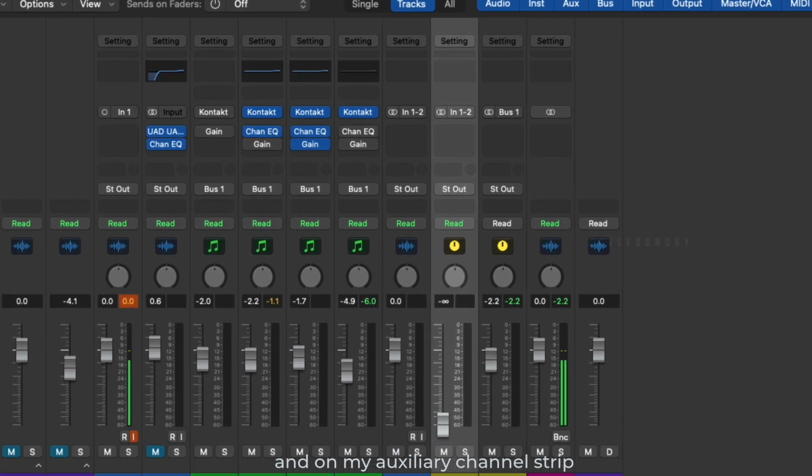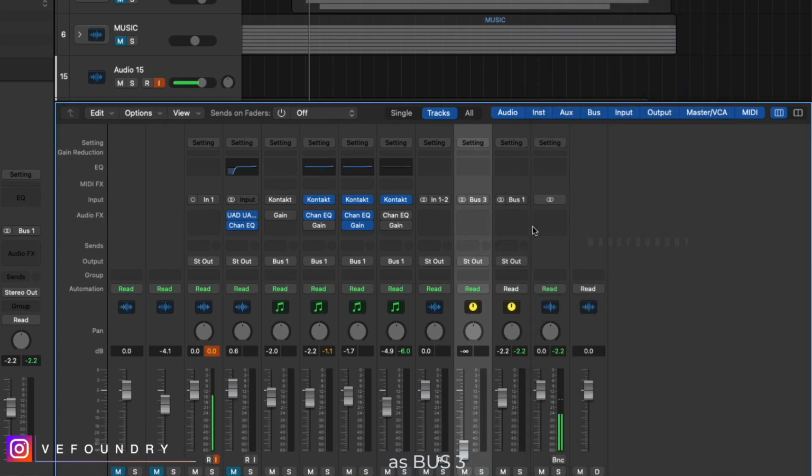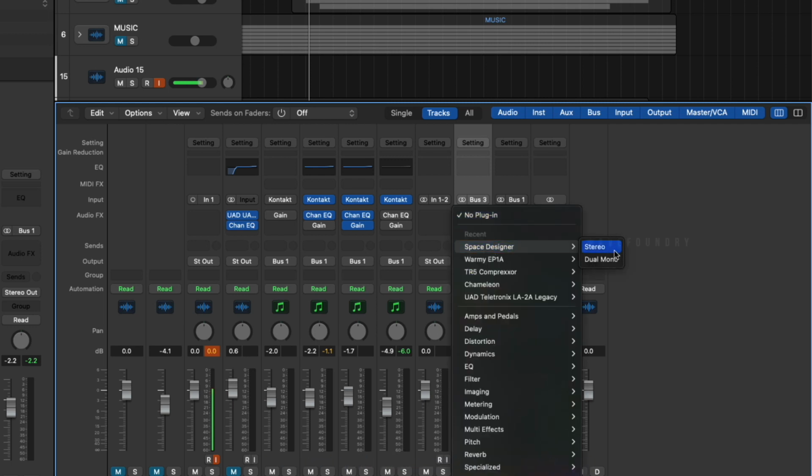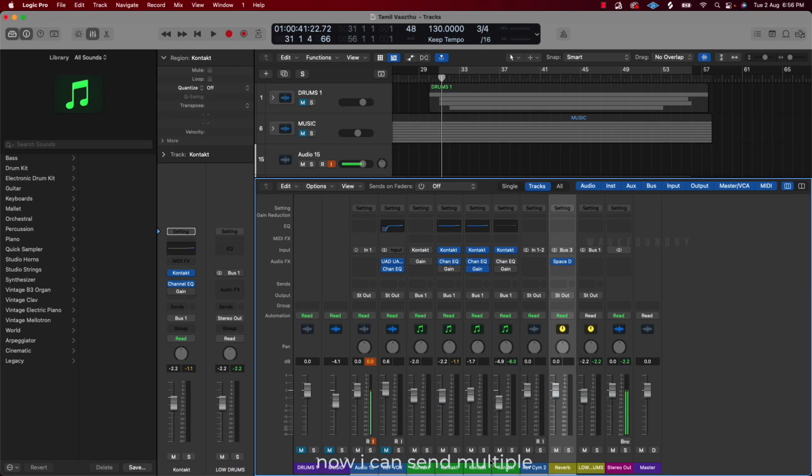And then on my auxiliary channel strip, I'm going to first select the input as bus 3 and then name this as reverb. And on the insert of this auxiliary strip, I'm going to choose a reverb and then increase the level. Now I can send multiple instruments to this particular auxiliary strip.